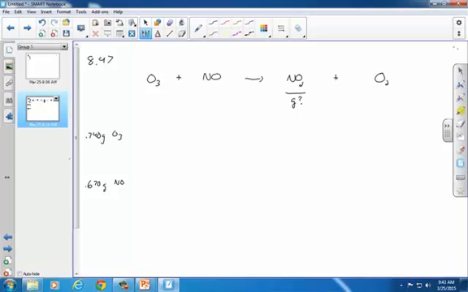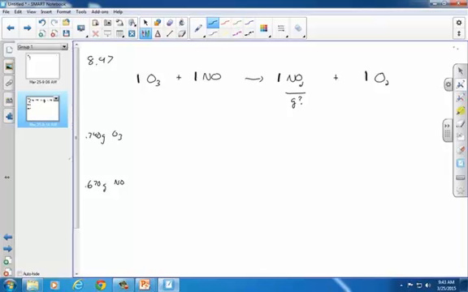So to balance this, I've got 4 oxygen already on both sides, and 1 nitrogen already on both sides, so it's already balanced. So that's nice. If it was not balanced, I would have to balance it first, because these coefficients are necessary in this calculation I'm about to do, and I don't want to ignore them. When we've been doing conversions, we've been finding relationships. Right? So if you want to convert from grams to kilograms, you need to know how many kilograms equals 1 gram, or how many grams equals 1 kilogram. You need that relationship.